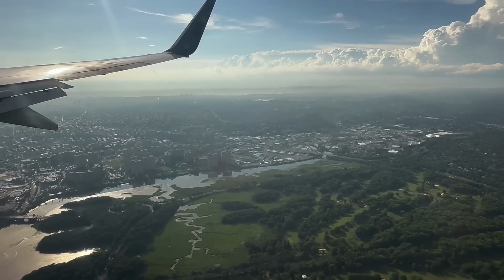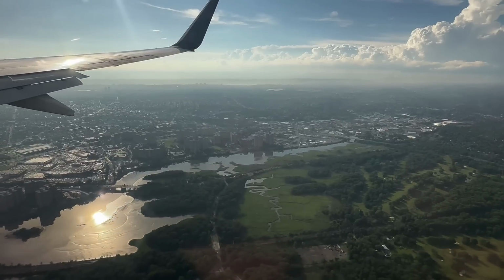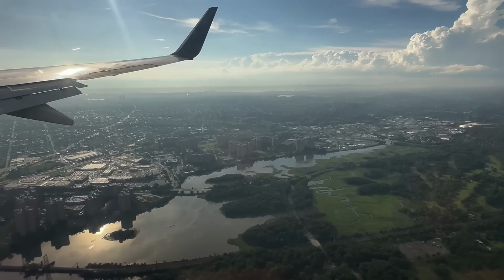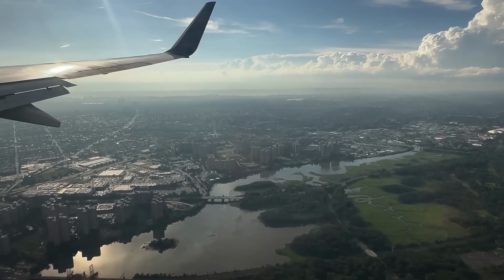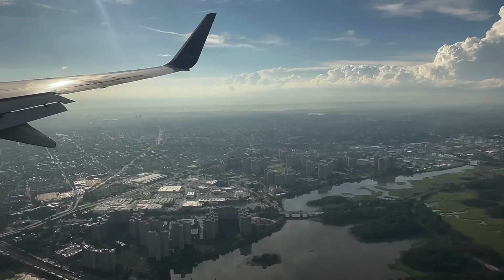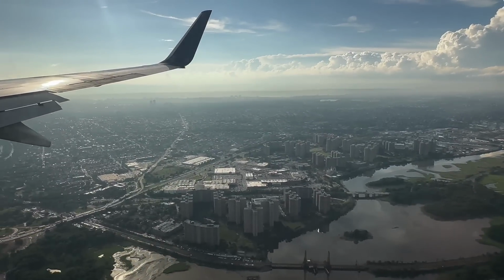The tower can issue takeoff clearance to aircraft on runway 31, providing that no one is on final approach to runway 22, since runway 22 intersects with runway 31, and by the time runway 31 departures reach the intersection of runway 22, they're just about airborne or about to become airborne, so it really isn't good practice to issue takeoff clearance to anybody on runway 31 when traffic for runway 22 is inside of a 2-mile final.